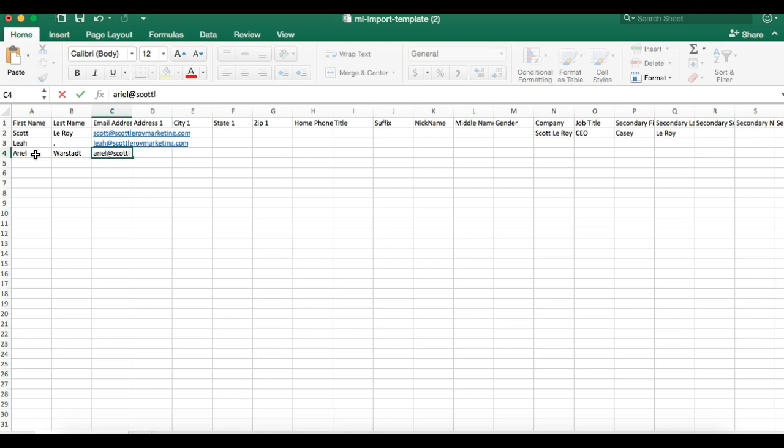I'm just going to add, you have to have at least 5 people on here for this to import. So I'm just going to add a few people. Oop, that's not her last name. And one more.